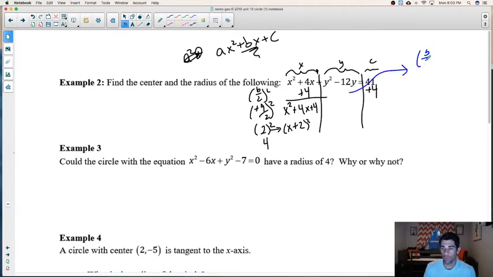The formula to create a perfect square trinomial is b divided by 2 squared. The b value is negative 12. Negative 12 divided by 2 is negative 6, and negative 6 squared is positive 36. Now this is why I said the parentheses are important, because if you did negative 6 squared in your calculator without parentheses, it's going to give you negative 36. So now we're going to add that to both sides. Okay? This will be important in a little bit.